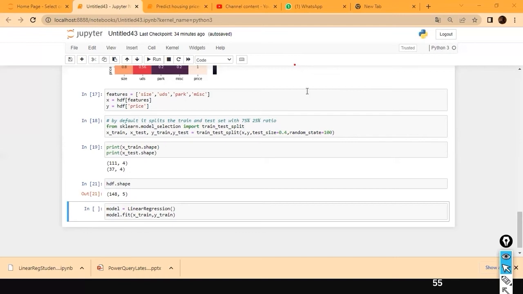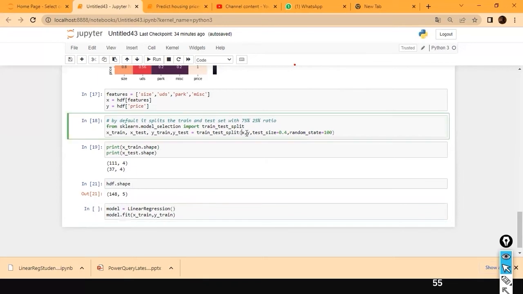See, Bala Mukhilan, I think you lost track. You did not concentrate, so you need to concentrate from the beginning. See here, we split x and y, right? I explained several times. This train test split function will return how many values? Mukhilan, tell me. You did not notice it here.